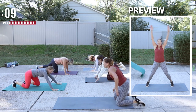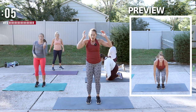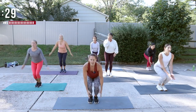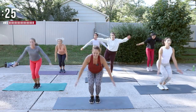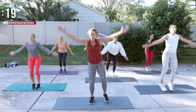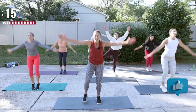Back up, last movement, that narrow squat to the jack. 30 seconds to go. Come in that narrow stance, drop and rise up. Core really tight. We come into that narrow, push your butt back.